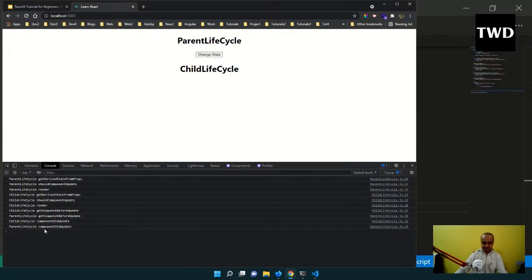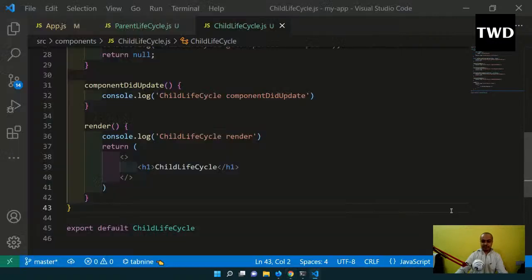So this is some zigzag kind of thing that happens when you do this. componentDidUpdate is done, and then again the parent componentDidUpdate is done. So this is the order. No need to memorize all these things, but you should know that componentDidMount doesn't run in the updating lifecycle method. And these things are also there in hooks.